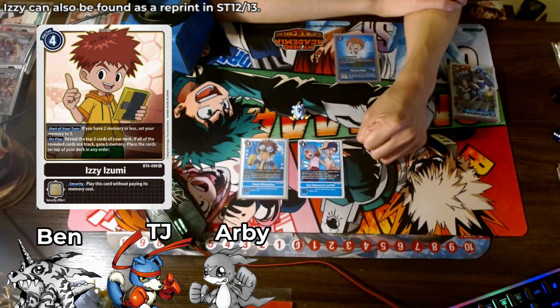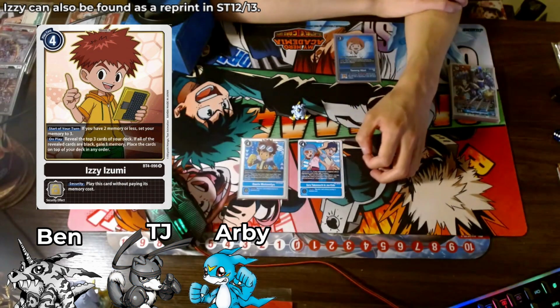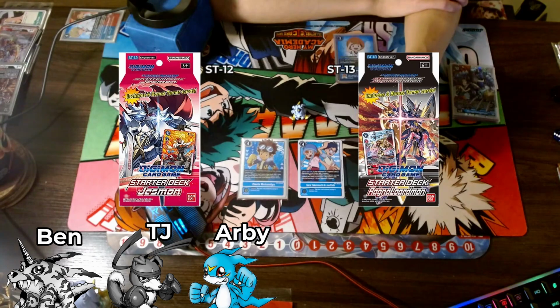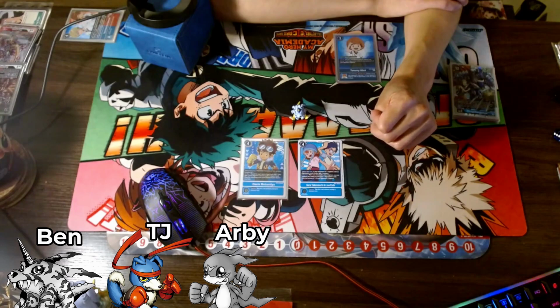Izzy's probably the next best because he's also a memory setter. And those decks, you might still be able to find them in your local card shop because there's a lot of supply of them. You might be able to find them online for cheaper. And then get a Davis. And they weren't the most chased after decks, so there's usually a lot left over.